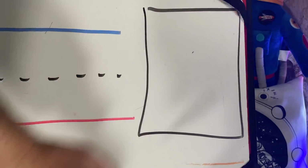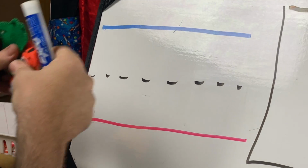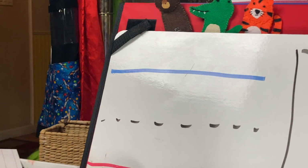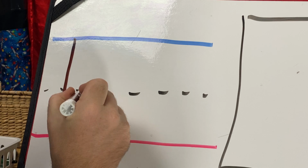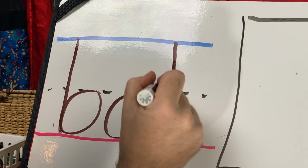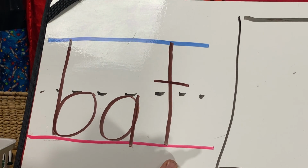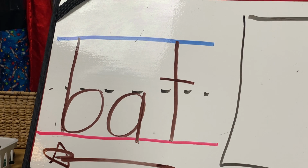And so for our word of the day, here we go. Our word of the day, let's write it down. So again, we have our little zoophonics friends. The T at the end, the A in the middle, and the B. And so these are going to be lowercase, and we'll write, here we go. B with a line and a circle. A with a circle and a line. And bat, a T with a cross. And usually the cross is a little above, but sometimes I see it at the middle line. But the word of the day is bat. And when you read it, you should read it like this. B-at. Bat. All right. Love it, love it, love it.